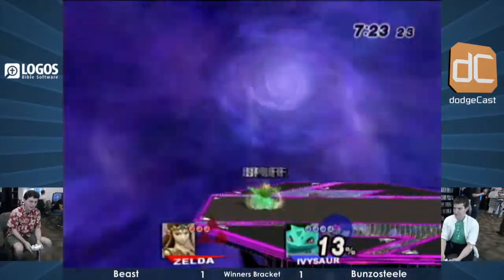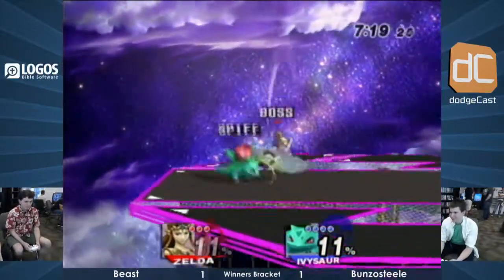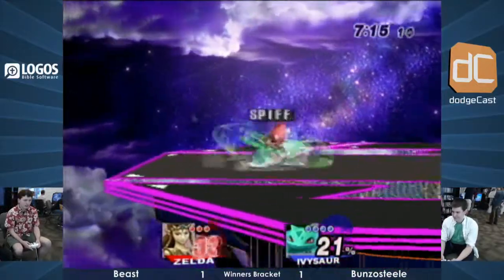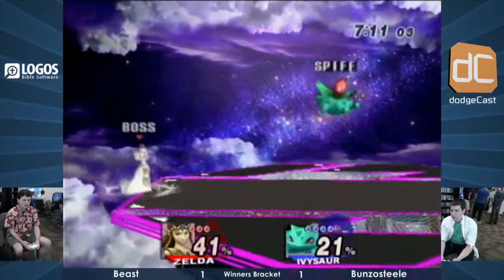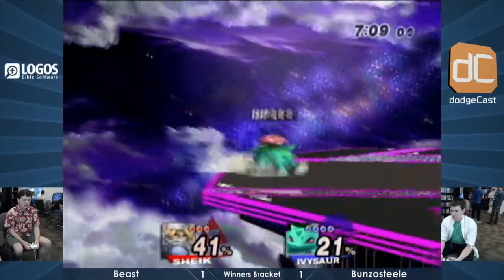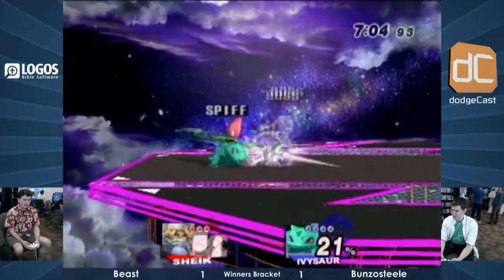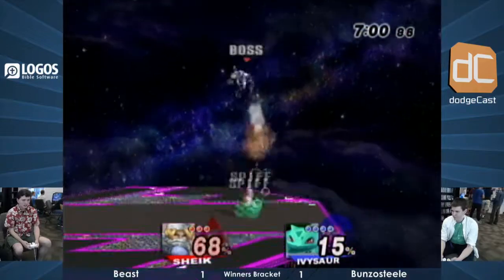And oh, nice ping there with the... What is that? I need to learn the names of these moves. But, Ivysaur taking the convincing first stock with only 13% and building up that percent lead already. And changing to Sheik. Was that on purpose? He's not changing back. So I think that's on purpose. We'll see how this turns out for him.